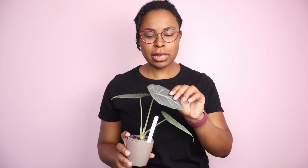This one, I don't know how, again, my friend acquired this, but it is very fun to grow. I think it is between this and my silver dragon, of course. I think they're my 2 most silvery alocasias, and I'm really excited. I'm excited for this one to mature even more, because I still don't really know what the shape of these leaves will look like, if it will be more like the silver dragon here, or if it's going to be more like the shape of the Alocasia mellow. When I look online, I don't really see many mature versions of this plant. So it's sort of more of an experiment. Exciting to see what it will look like, but it is a very pretty silvery looking alocasia.